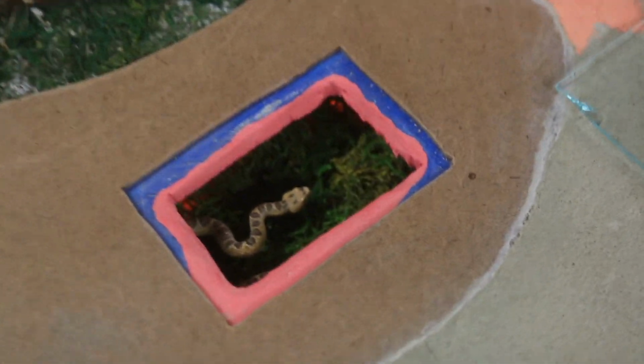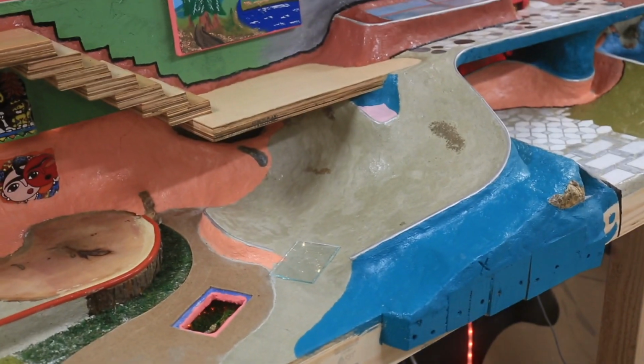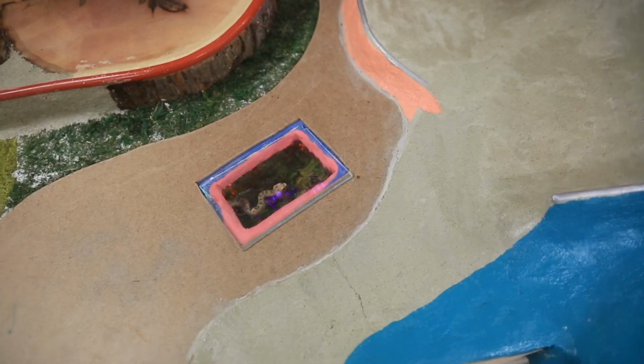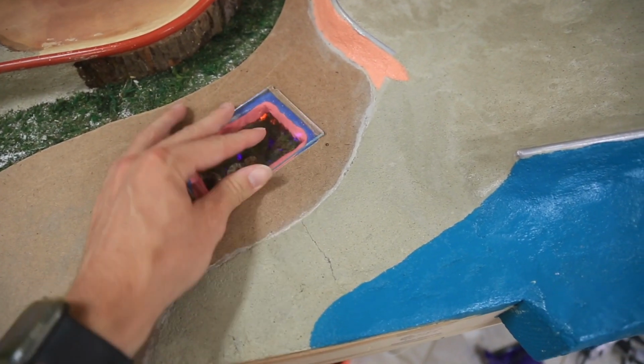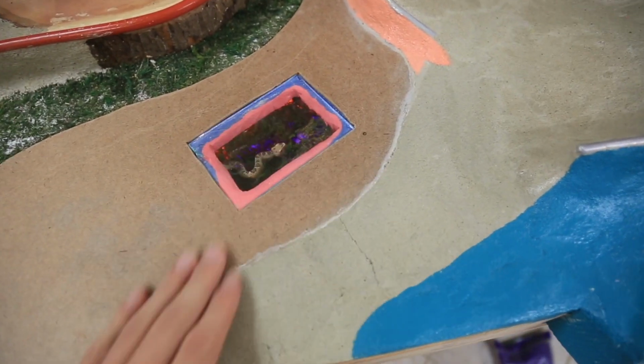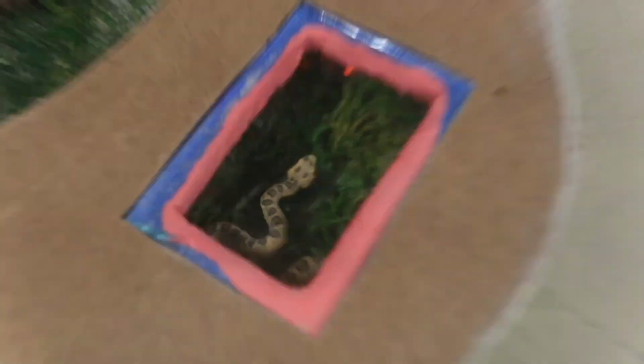Hello, viewers. So now I have this little room inside of the skate park. I have this glass pane right here that I can just put over it. And then once I glue that in, it'll be perfect.